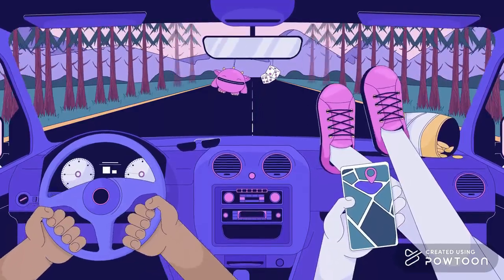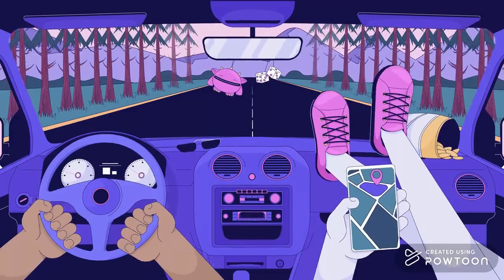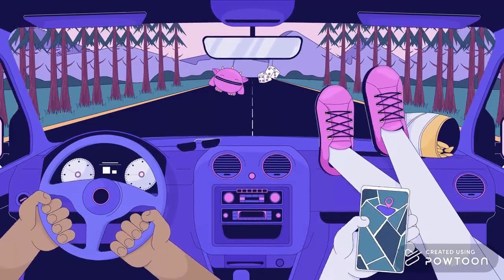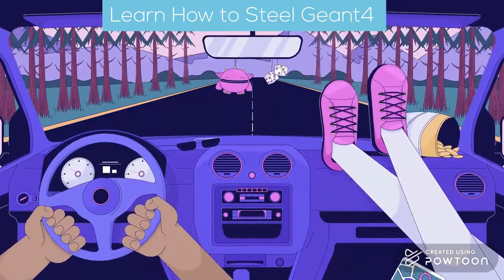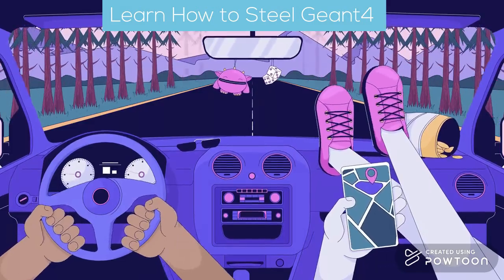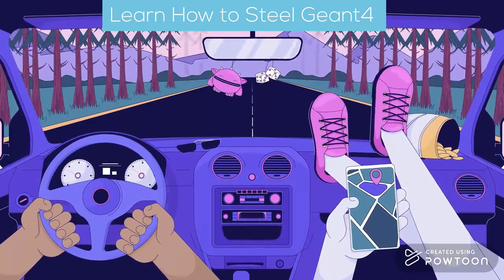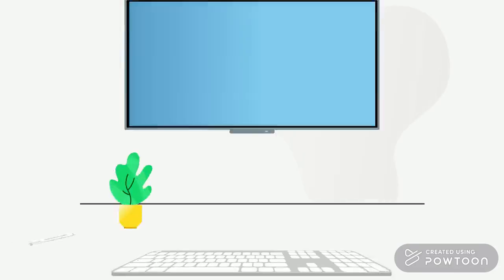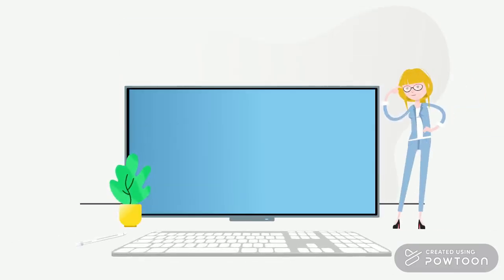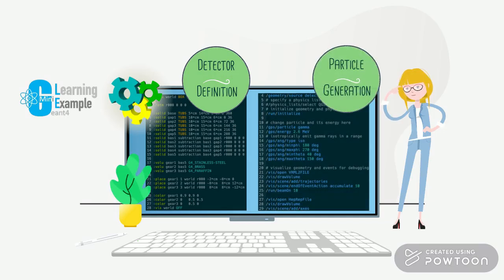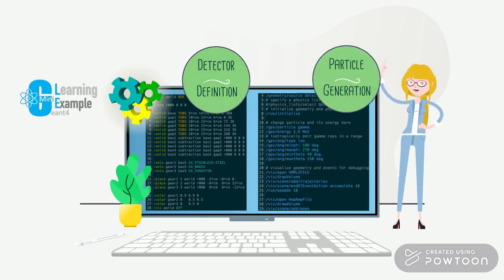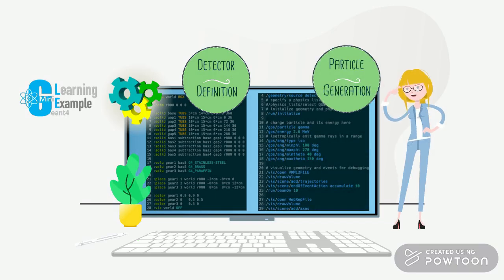As an end user, you focus on what matters: defining your detector, generating particles, and analyzing results. You learn the physics and the logic first, not some random C++ syntax errors. By using a pre-built application like Gears or Mingle, you can define detector geometry and generate particles using simple text files. It's faster, more intuitive, and lets you run your simulation on day one.